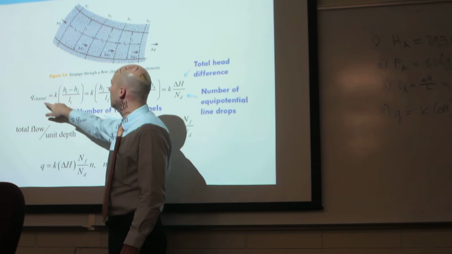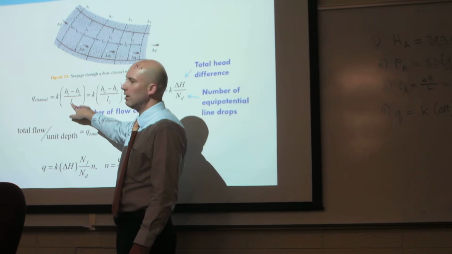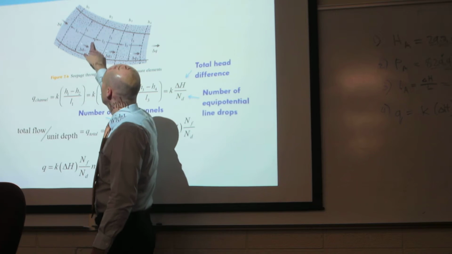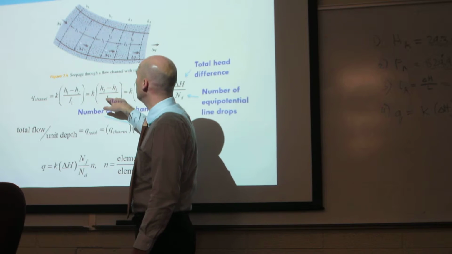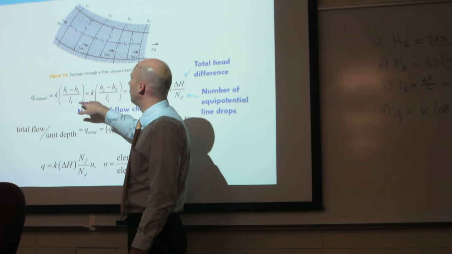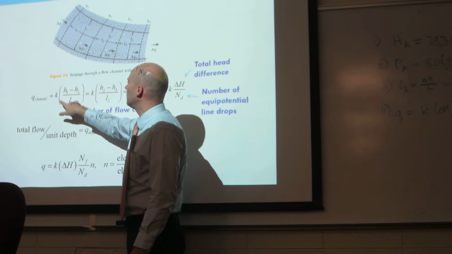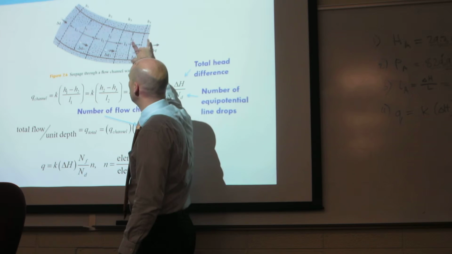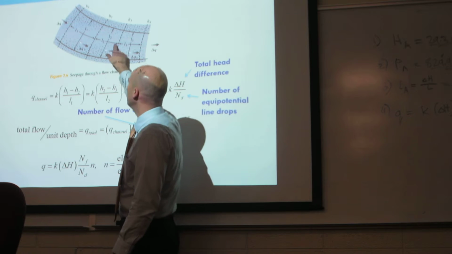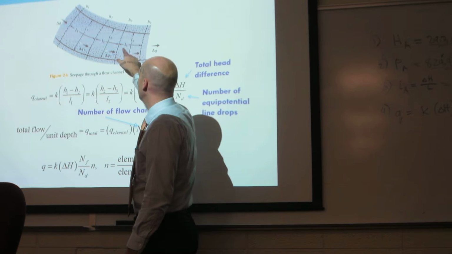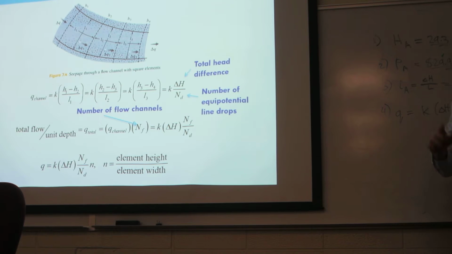should be velocity of the channels. K times I, so that's change in head divided by the length. That's this guy right here. Okay, Ki. But that's also going to equal, if that velocity, because the velocity and the flow are going to remain constant through that channel, we have change in head divided by this length here. That's going to be the same as this one. It's going to be the same as the next one, and so forth. In other words, the flow has got to remain constant through that whole channel.